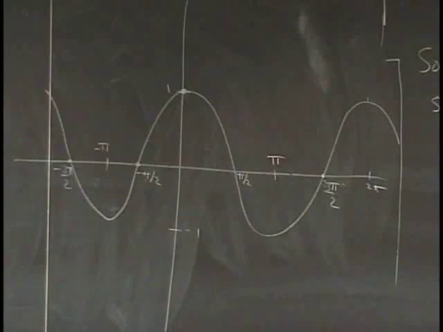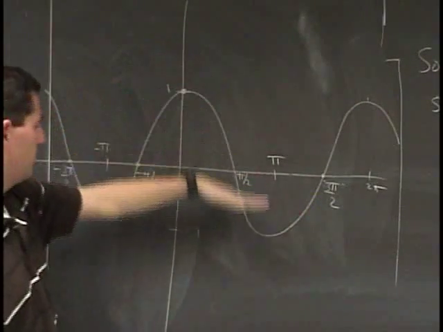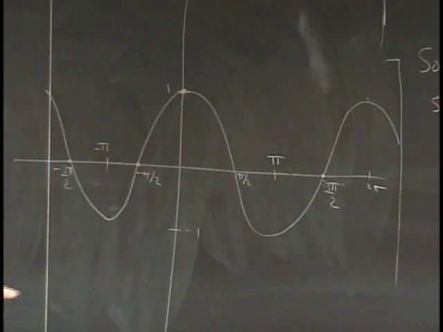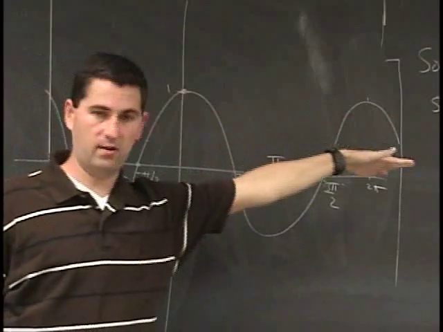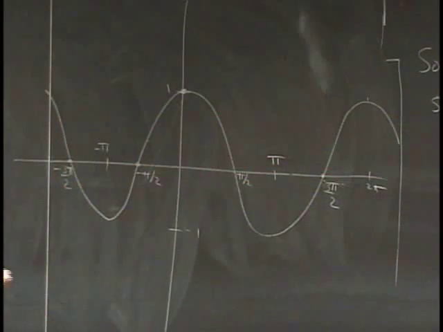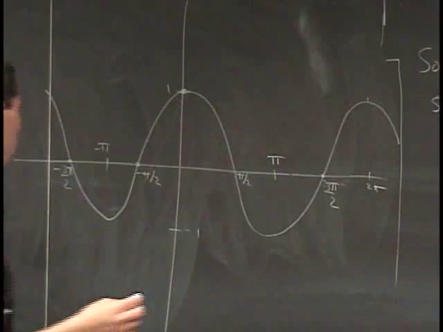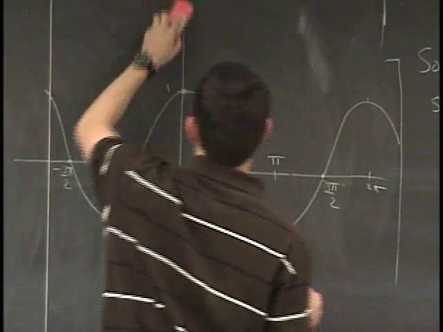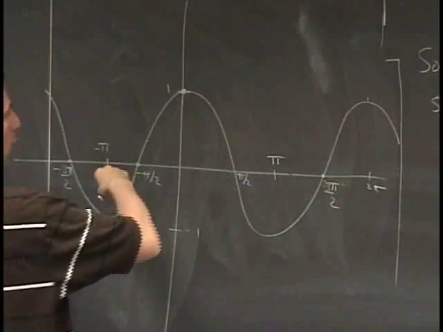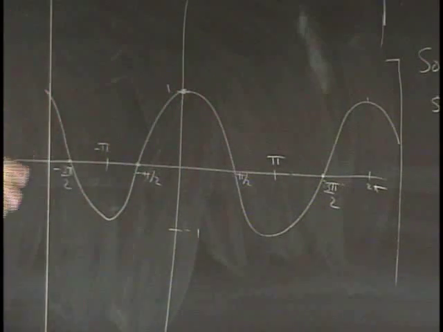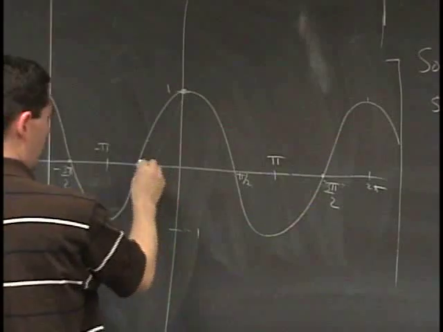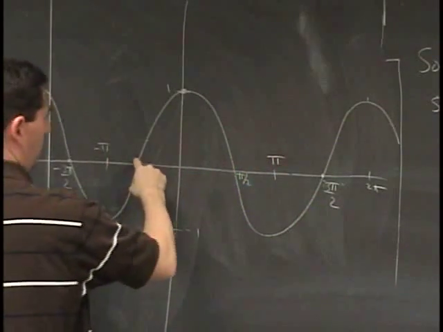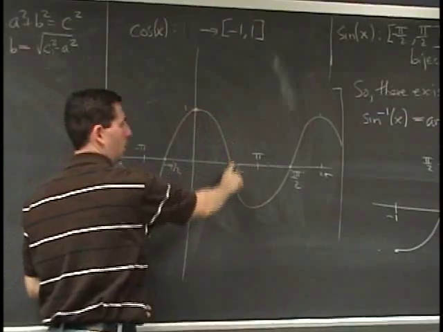Again, if we restrict the range to just being between minus 1 and 1, it's an onto function, right? And again, if we allow the domain to be all real numbers, it's not 1 to 1. So of course we don't want to consider it on all real numbers. We want to restrict it so that we're only seeing some nice part that gives me all the range, but I don't get any duplicates. If I use the same one as before, minus pi over 2 to pi over 2, I get this thing. Of course, that's not going to be 1 to 1.